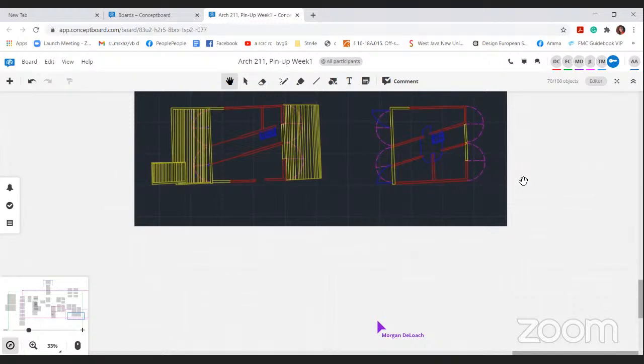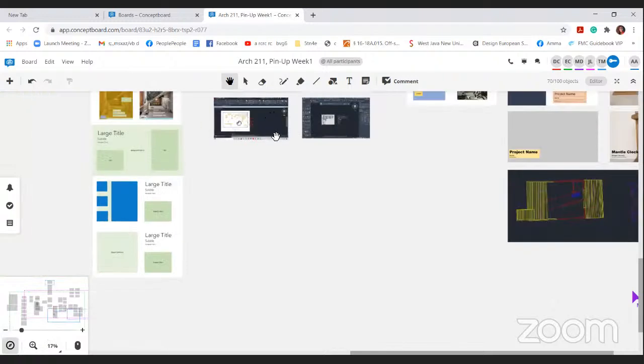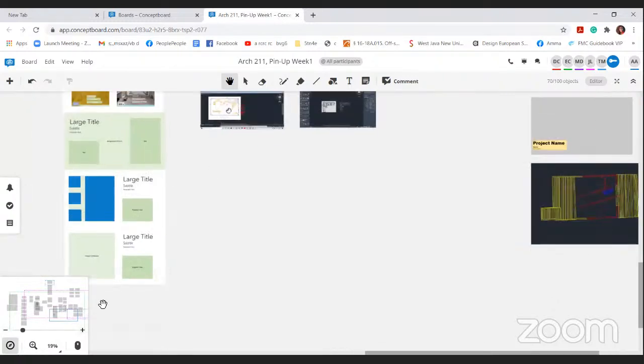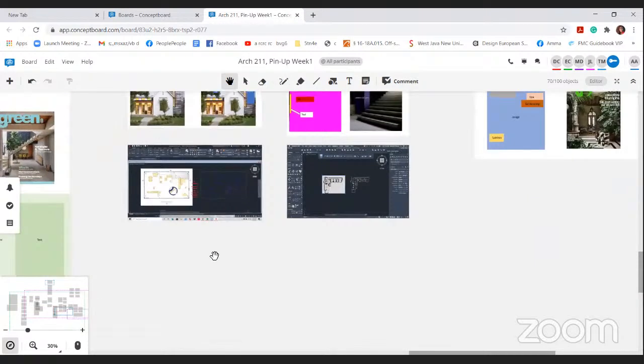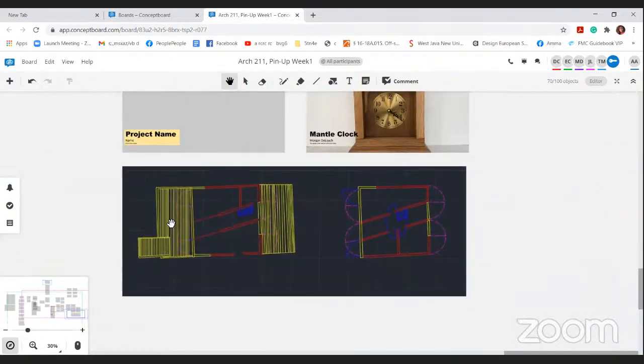Another thing, we want to make sure that we are using layers. I know that I sent you guys. So I think so far that I've looked at in terms of AutoCAD plans, I've seen Deja is utilizing her layers, and Morgan, Bryson, I think all of yours are on one layer.